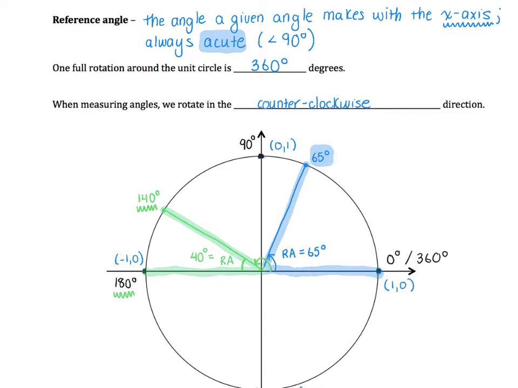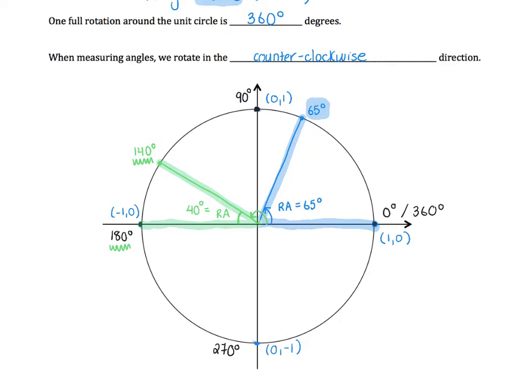All right, so let's do a few more reference angles, maybe in some other quadrants, and get some practice. All right, so let's measure out an angle of, let's see, let's do 260 degrees. So 260 degrees, that's almost 270. So I'm going to show that I start in standard position and rotate almost all the way to 270. Again, your picture doesn't need to be perfect. All right, and I'm going to label this as 260 degrees.